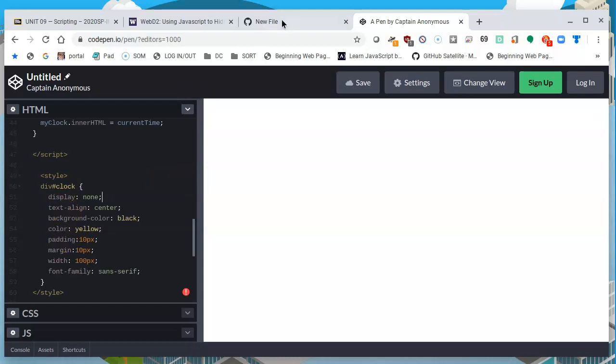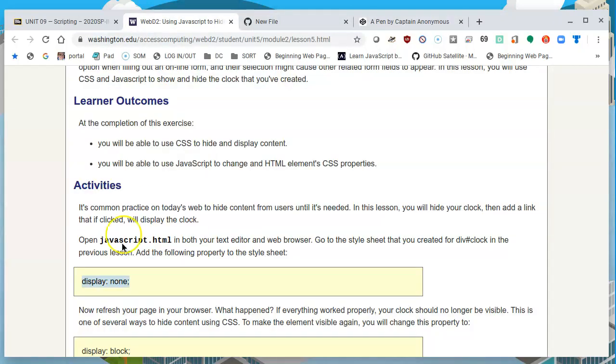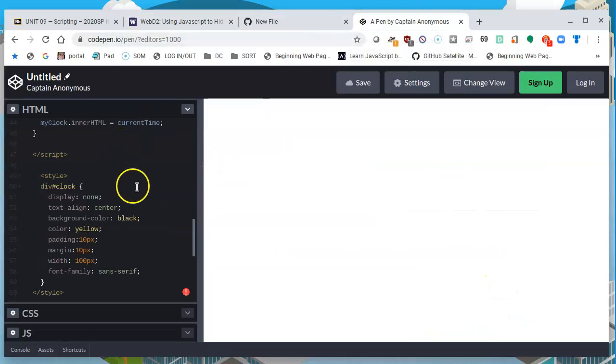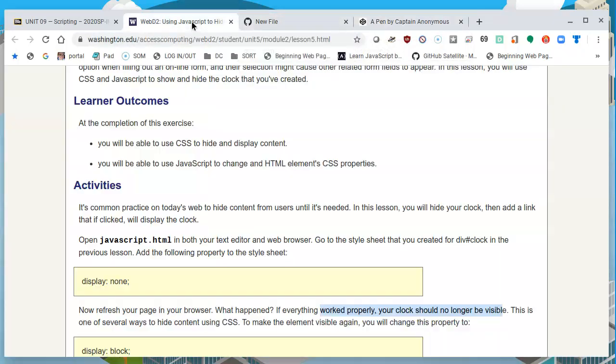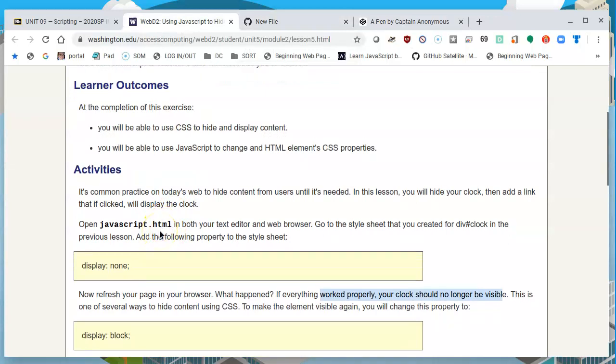And the consequence, as predicted by the lesson, is that if everything is working properly, the clock should no longer be visible, and indeed the clock is gone, and that's because we've just told it to display nothing. What we're going to be doing then is adding a button that's going to allow us to click to turn off this particular state of the page.